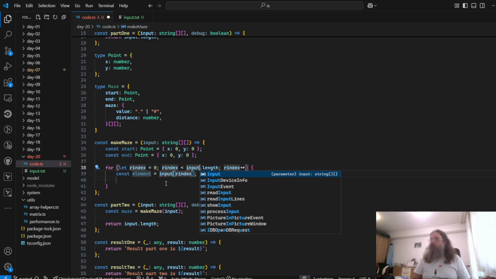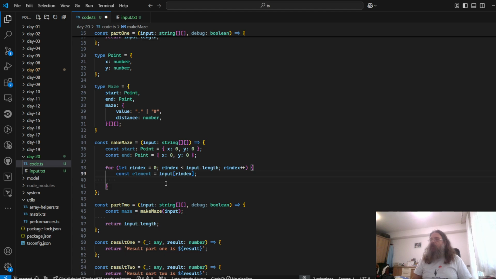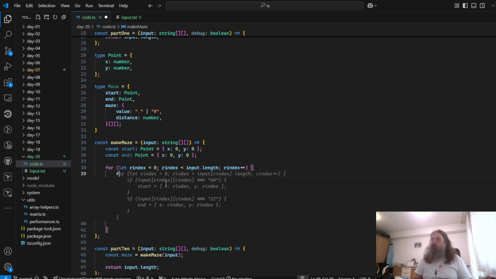This is our input. We don't even need the row. So something along these lines, only the difference is when we're not doing AA and ZZ, we're using S and E. So we're gonna set the start and the end.